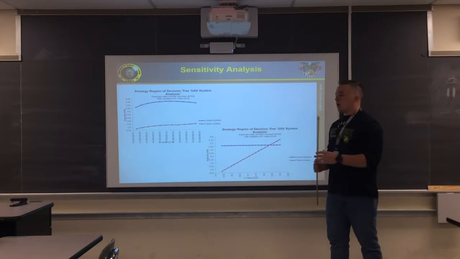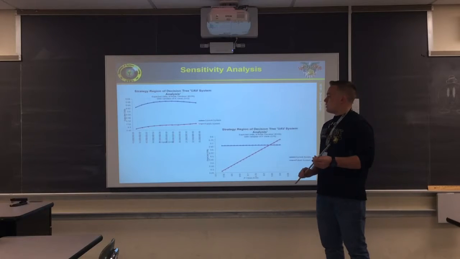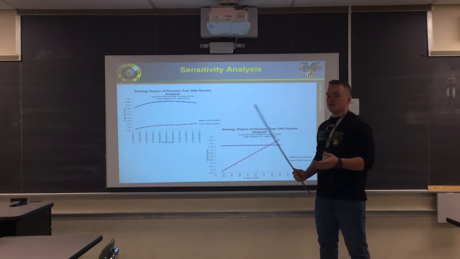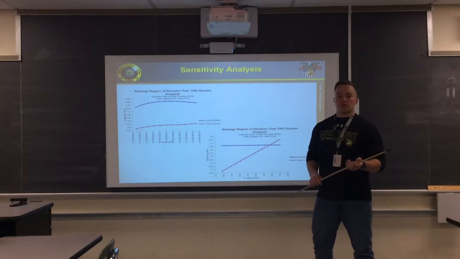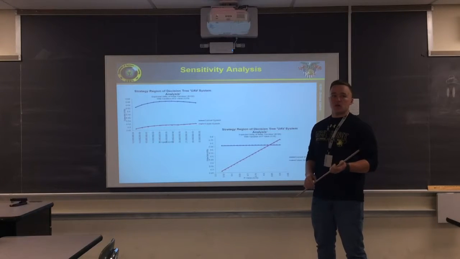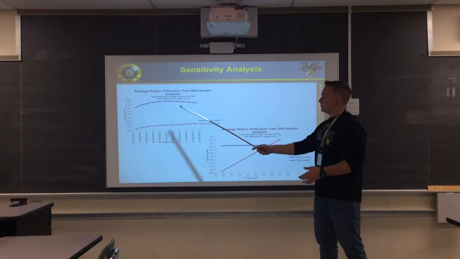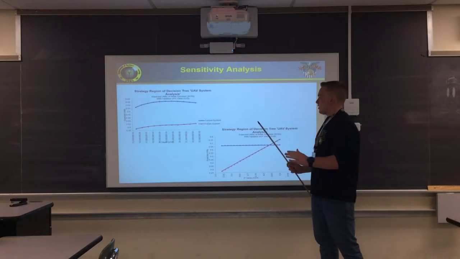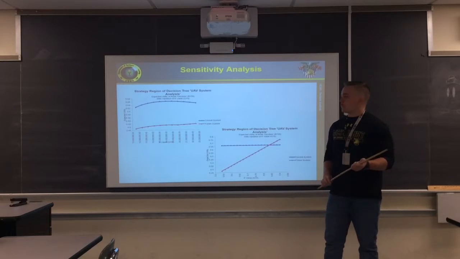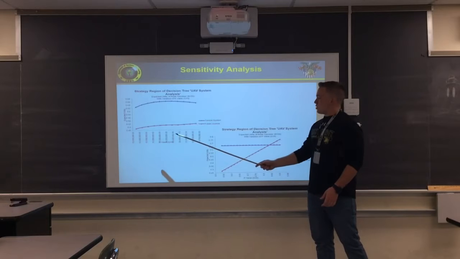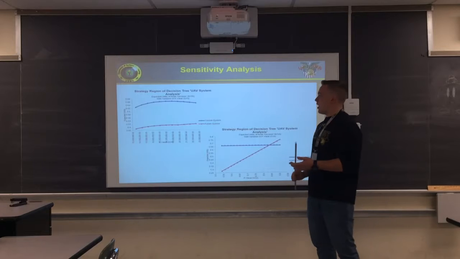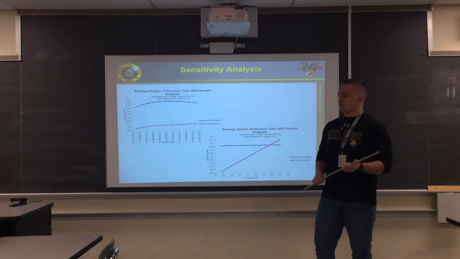Your risk tolerance value, as Cadet Marchetti mentioned, deals with how much risk you're willing to inherit in the company to go with either decision. We did a sensitivity analysis varying it from 25% below the value that we determined to 25% higher. And you see that modeled right here. For the R value, we found that the model was not sensitive to this value. You can see that throughout the entire range of R values that we calculated, the current system is always more profitable, and you always get the better expected utility.